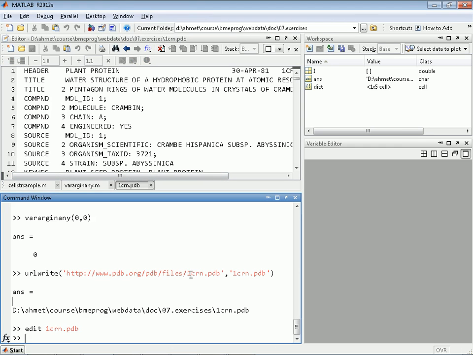One of the common mistakes when you work on this homework problem is to hard code the PDB ID, let's say 1CRN, instead of taking it as input. So your function will be provided with a variable that contains the name of the PDB. And you need to construct the URL from that variable. Constructing the URL from that variable is simply concatenating a string vector that contains this first part all the way to this slash, and then the input variable, and then another string .pdb. Okay, so that will give you the URL.